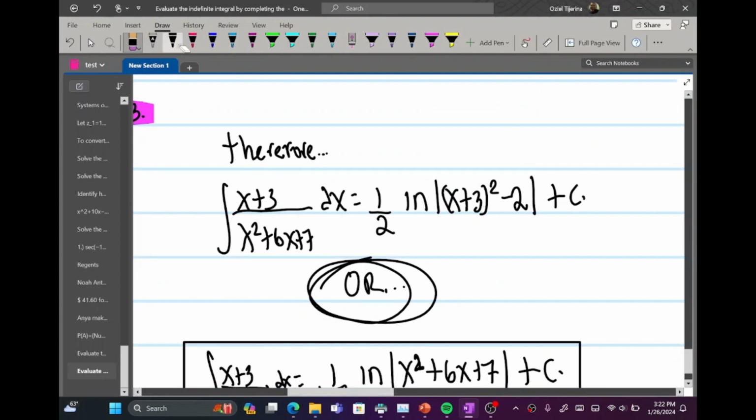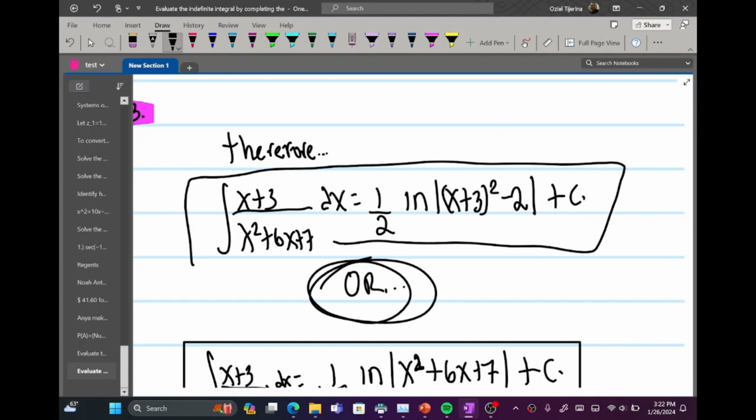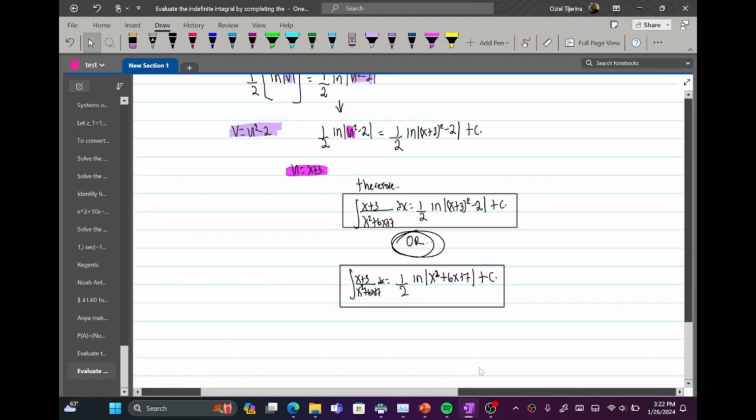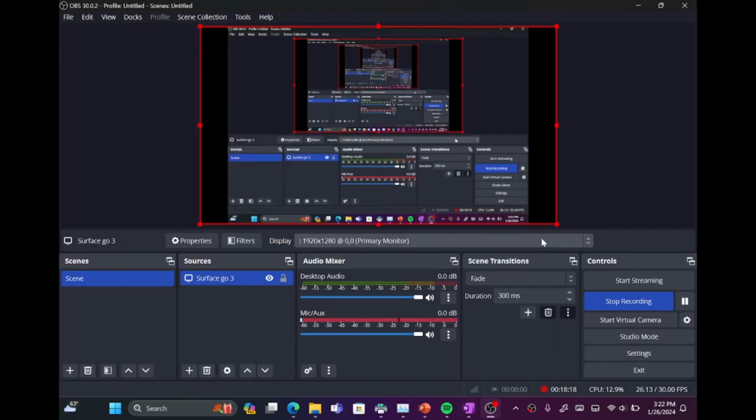So that is how we do this problem. This is really, really lengthy, only because we have to know how to complete the square, and we have to know exactly how to integrate using U-substitution and natural logarithms, and also integrate twice by substitution. So that is going to be it for this video, guys. I hope that helped, and I hope this didn't take so long either.